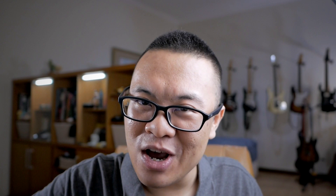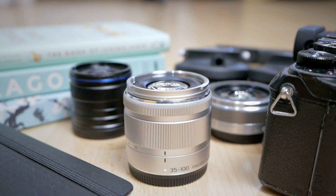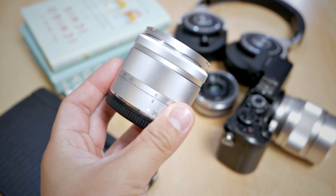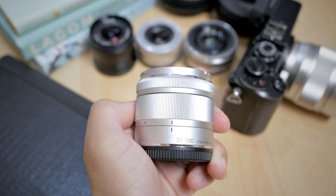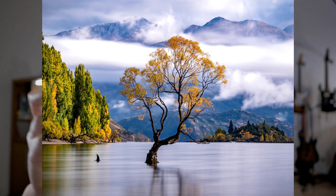The next lens is definitely my favorite travel lens right now — the Panasonic 35-100mm f4 to f5.6. This is a small, lightweight telephoto lens that really breaks all the rules about telephoto lenses. Usually telephoto lenses are large and heavy, making you not want to travel with them because they're bulky and take up a lot of space in your bag. But this one is quite the opposite — it's very small, very lightweight, and the image quality is surprisingly very sharp with really nice, detailed, contrasty pictures.